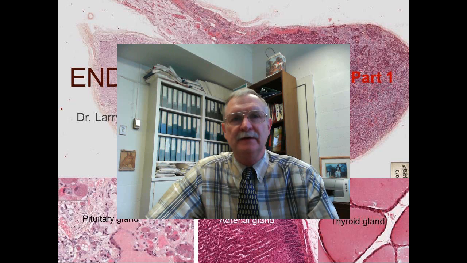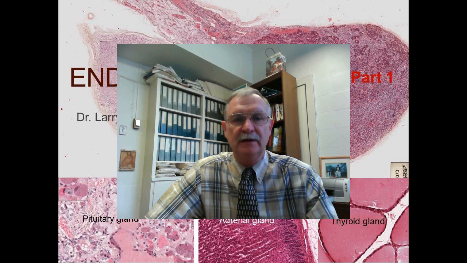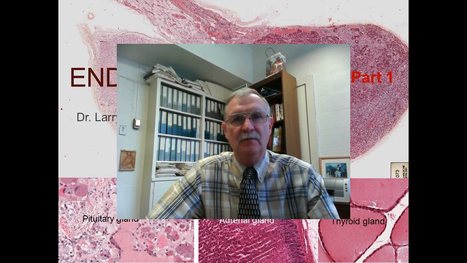Today we're going to talk about the endocrine system. We will be divided in two parts. The first part we will deal with the pituitary, the different components of the pituitary. We will also talk about the thyroid, the different cells of the thyroid, then the parathyroid. All that will be part one.